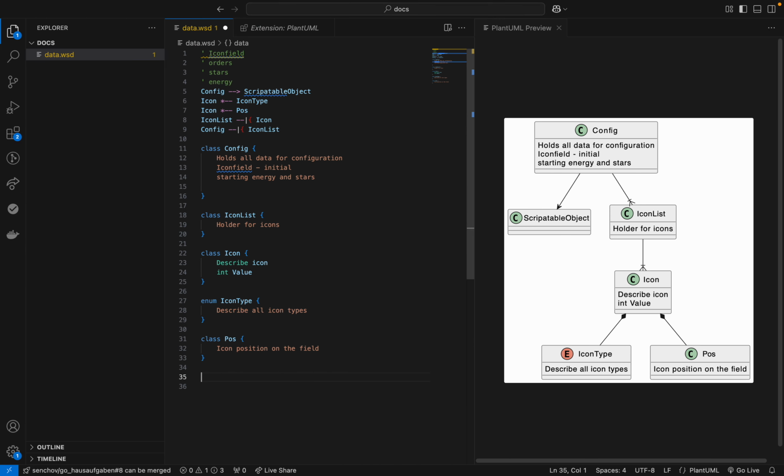Definitely we should create a class like Order.